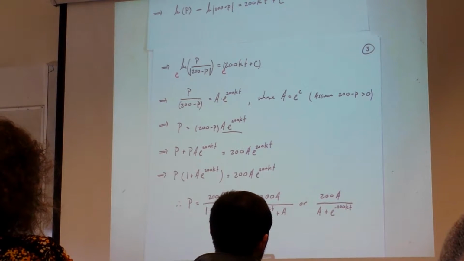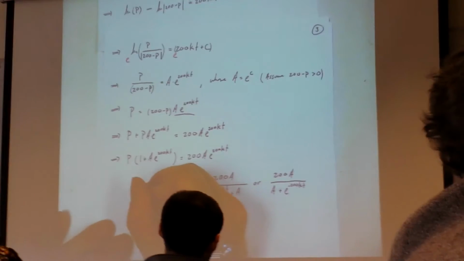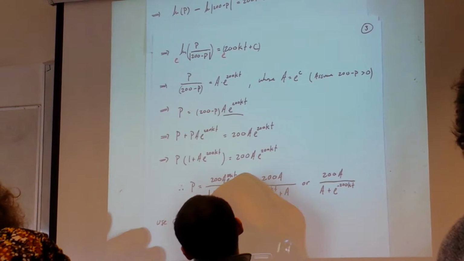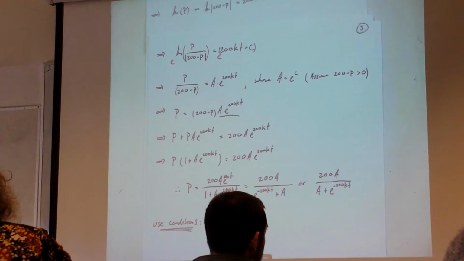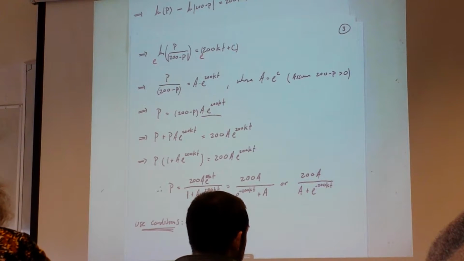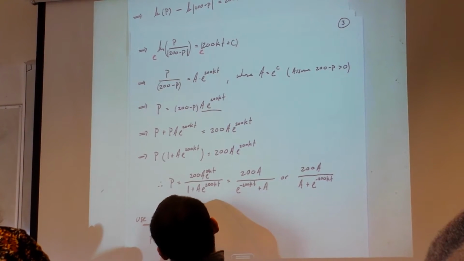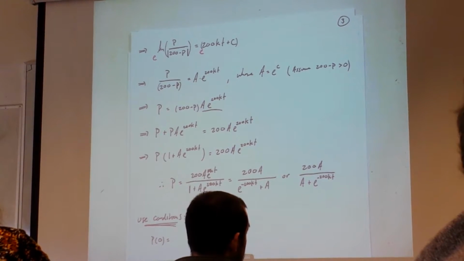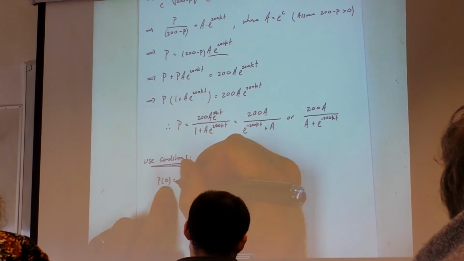So how can I do that? We use initial conditions. Here's the good thing. We're going to use this work, this specific example, for the general case and see where it all comes from. And I'm going to give you what the solution of the general logistic is. So the first condition is that we know the population at 0, which remember refers to the year 1940. So at that initial time, we had 100 million people.